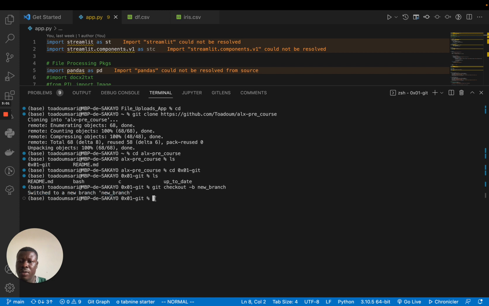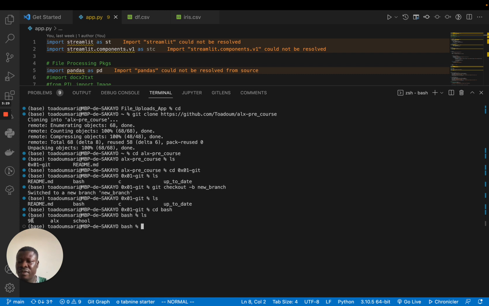To show the files that are in this branch, I will just do ls, and I will go to bash, cd bash, and then ls. You see that there is the ALX file that they ask us to create.